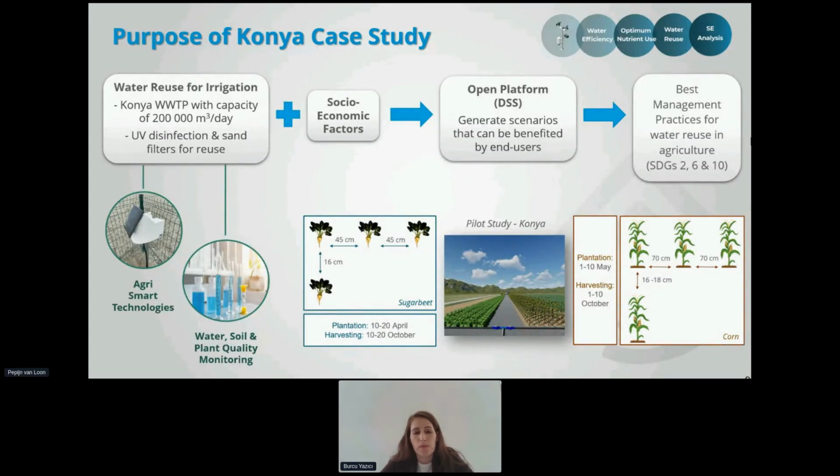And to sum up, we are almost ready to harvest our first term products from the field. And once we do that, we will be able to see how efficient the water and fertilizer management is in the area. And we will also see what are the gaps that need to be improved for the second term. So in the second term, we will be able to fine-tune the platform and produce accurate and sound fertilization and irrigation plans for the end users, hopefully.